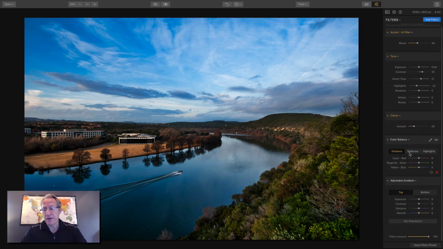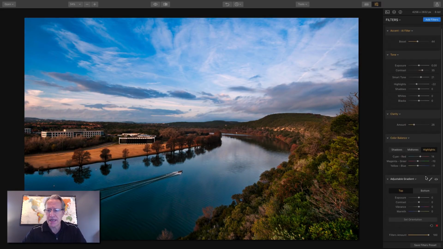One of my personal favorites. I use it all the time. If you saw my last video where I talked about the curves filter and the color balance filter, you know that it's really powerful. So it just gives you so much great control over the tones and the colors in your photo. And that's kind of what I'm doing here. I'm just making some minor adjustments, just kind of messing around, trying to get a little bit more of that sunset look in the sky. And there's the before and the after. You can see I give it a little bit of warmth, which is nice.